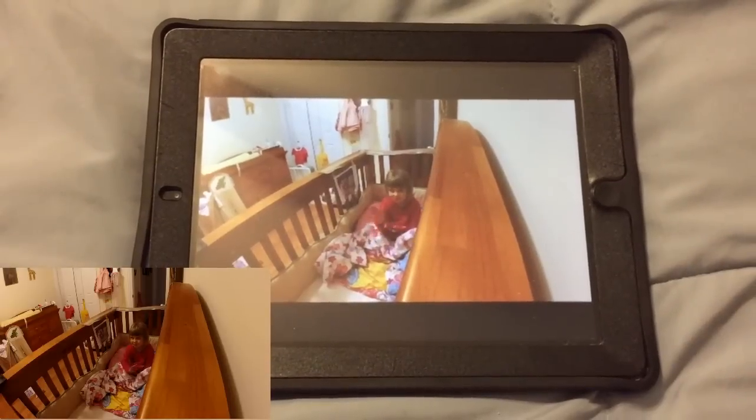Now let's check it out at night. Obviously we're not going to be leaving the lights on all day and night, so let's turn the lights off. And it's not very good — there's not really a very good low-light setting on this camera. But when we use a night light in the room things look a lot better — you can see everything. There's my daughter.